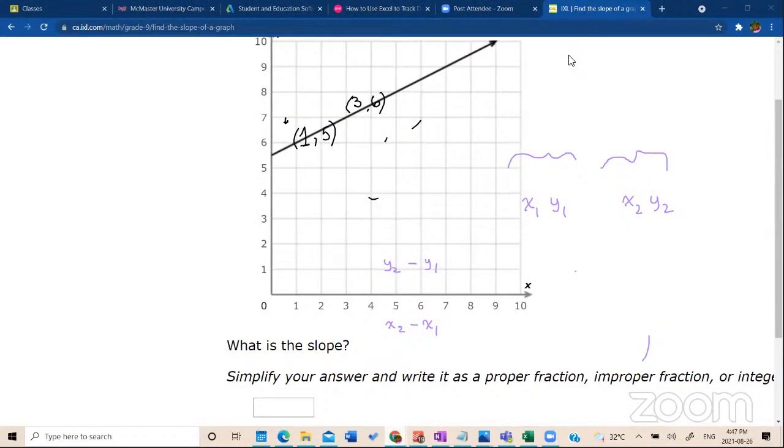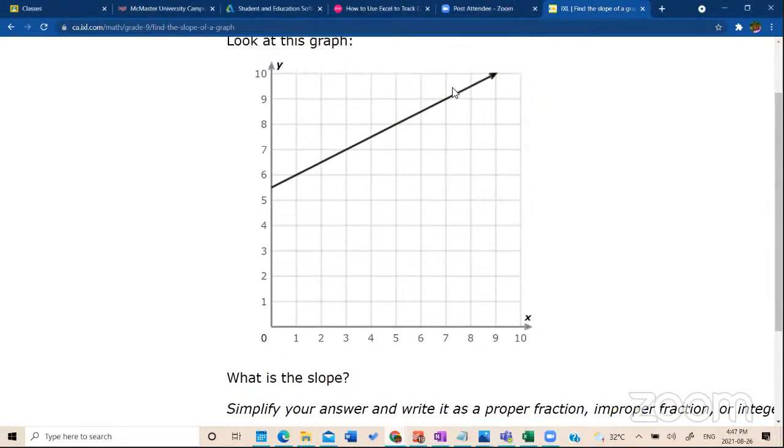Okay, so let's try this together. Let me just clear my screen. I think it's the same question, 1 upon 2. Over here? Yes. The way you have to do it is choose any 2 points first. 1 and 6. And it's going to be 3 and 7. Why am I writing so badly? 3 and 7, okay. 1 and 6, okay.